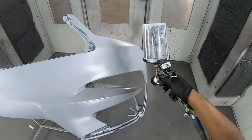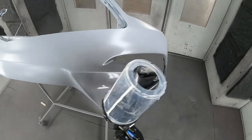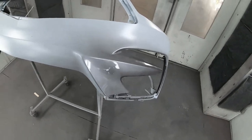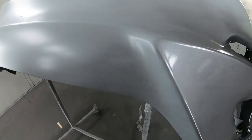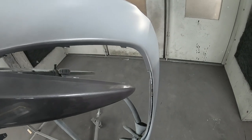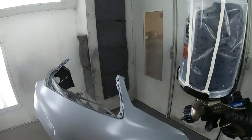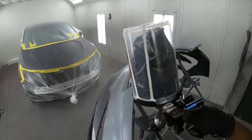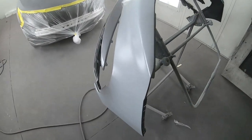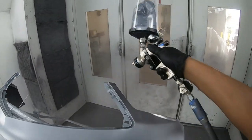Now as I spray, I will show you how smooth the end of the paint is going to be, or what it should look like. See here? You see how my droplets at the end are not too big, which means I can get a smooth flow all the way through. If you want to know how I set up my fluid adjustment, just refer to one of my gun review videos. I set it up the same for each and every gun.